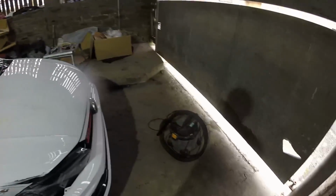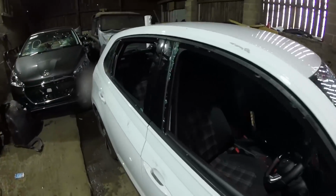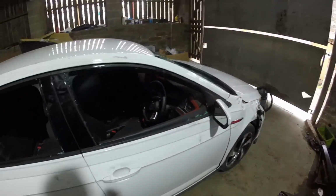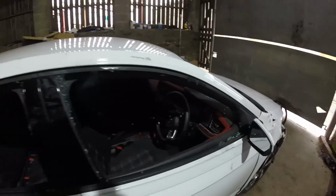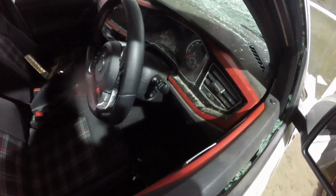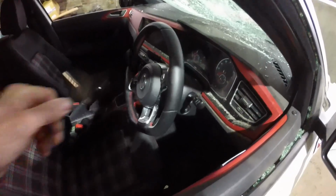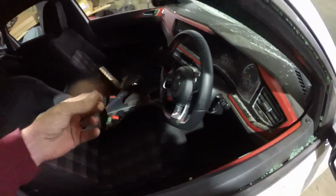I've brought an old hoover I've got, and we're going to try to hoover out all this glass as well today, because it's absolutely everywhere, all over the dash, well, literally everywhere. And you know, the longer it's around, the more chance it's going to damage something. Simple as that, isn't it, really?